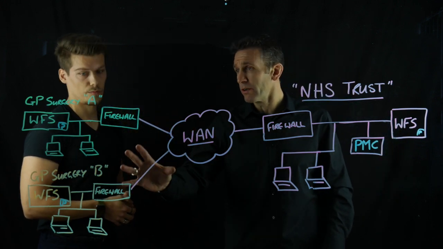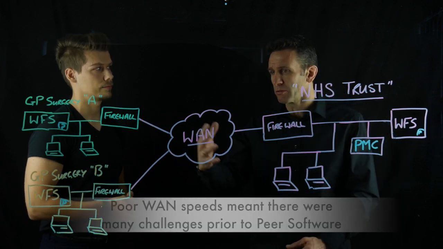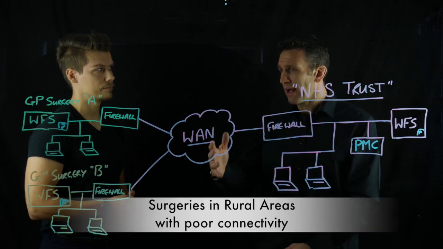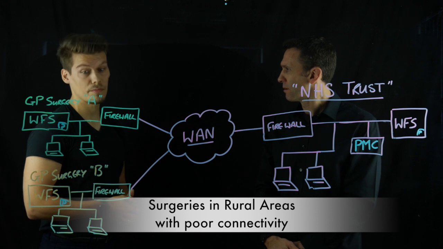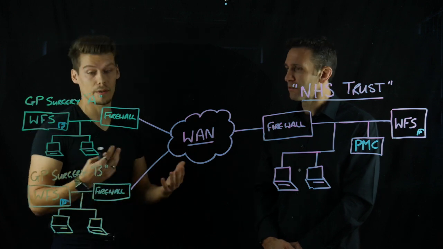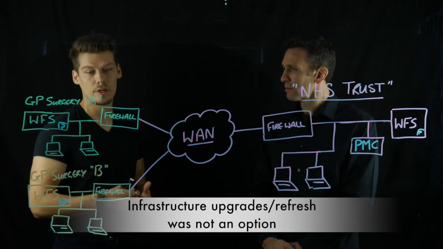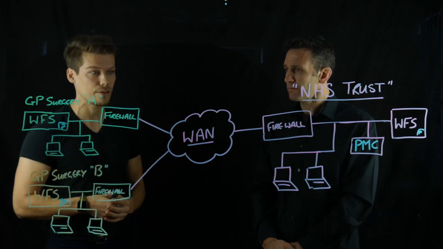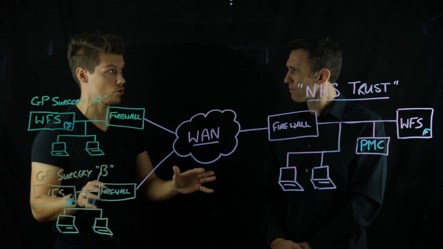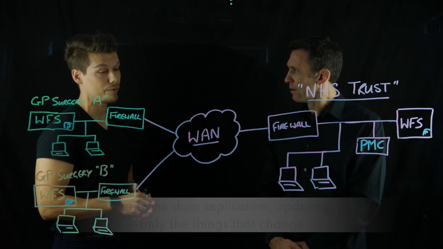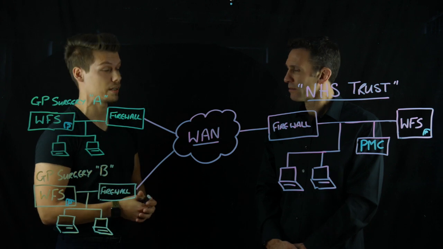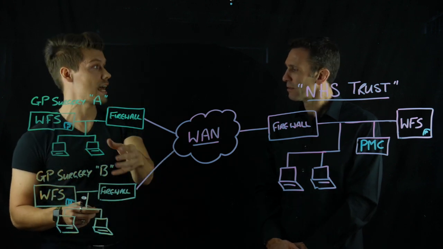Okay, so what you've said there is that the data is replicated between different sites. Now, in this scenario, I know that doctor surgeries typically have very poor connections between locations. They may be remote, out in rural locations. How does that cope with a bandwidth perspective? That's right. Especially with this NHS trust, they had really bad links. And of course, knowing NHS as well, it is not easy for them to go to infrastructure refresh or upgrade their network. So we had to use the infrastructure that was given to us by NHS, and we were completely non-intrusive. Because the way we replicate file data, we replicated to the delta level in real time. We managed to use the links that are given to us really effectively by literally replicating the changes as they happen in real time.